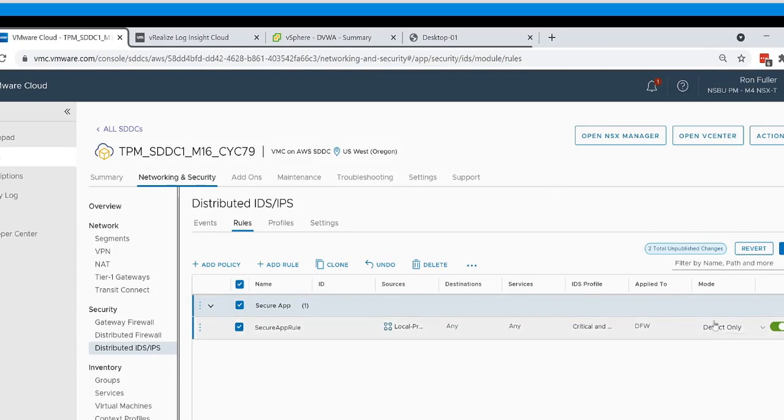And then we have a mode, which can either be detect only or detect and prevent. So as its name implies, if it's intrusion detection services, then it's detect only. If I actually want the system to take an action against an event, I would do detect and prevent, right? That would be the intrusion prevention function. Most customers usually start with detect only just because they want to make sure that there are no false positives and that they don't potentially impact their production traffic if it somehow matches a signature, which is fine, right? You can always change this later.